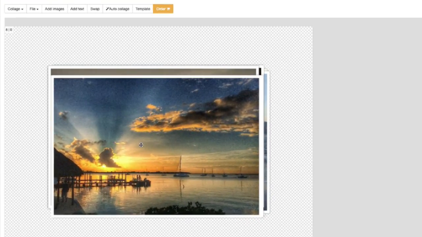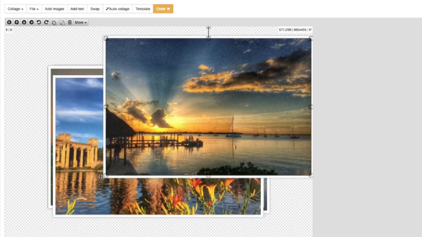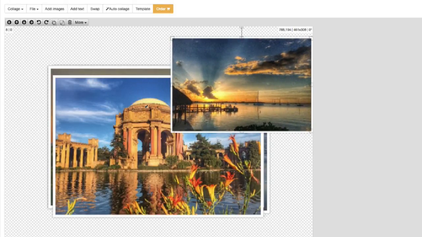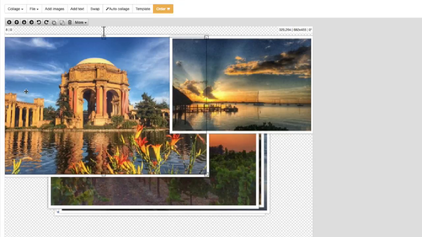And you're thinking, well, gee, that's kind of useless. Yeah, but you can click on one, and then you can move it over. You can grab the edges and manually adjust the size. So it's totally customizable the way you want it, but I like things to be easy and intuitive. And the creators of this online tool have really done a good job.